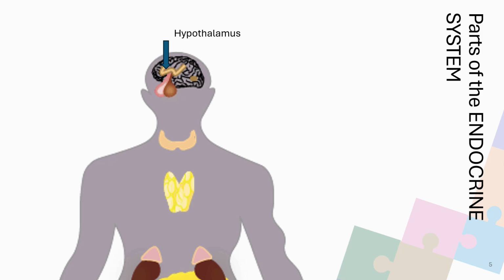So the first is an organ we call the hypothalamus. And this is where most of your hormone control and most of your endocrine system control starts from. And kind of coming off the bottom portion of this is the pituitary. Again, this has been enlarged so that you can really see this. It certainly is not quite this large as it's drawn to scale here, but we're going to take an even closer look.